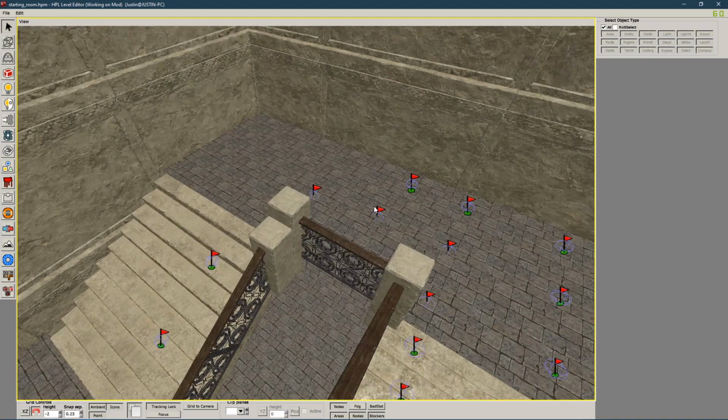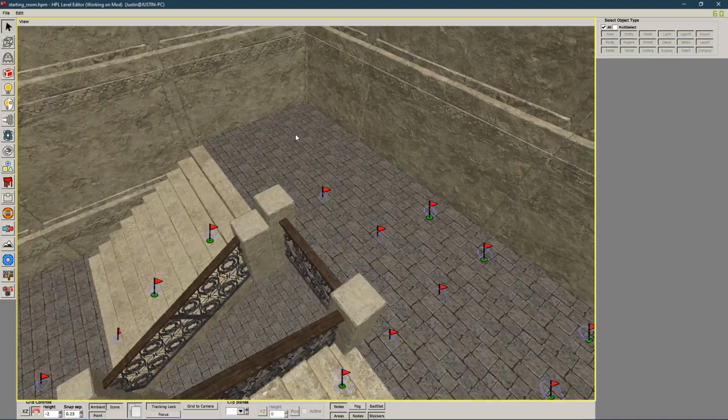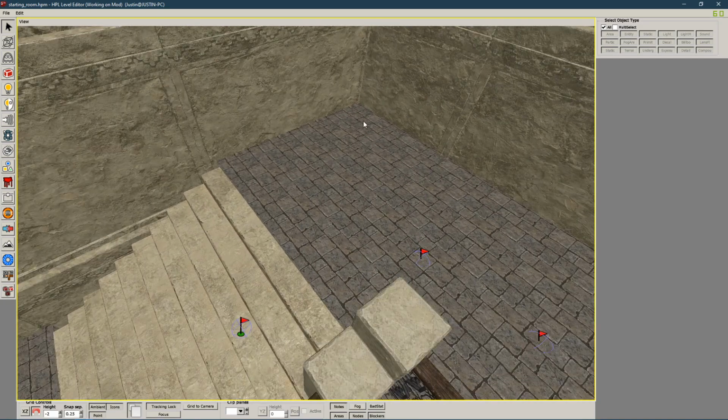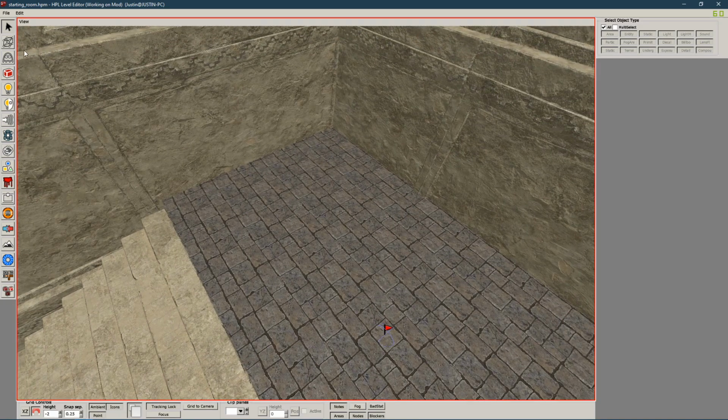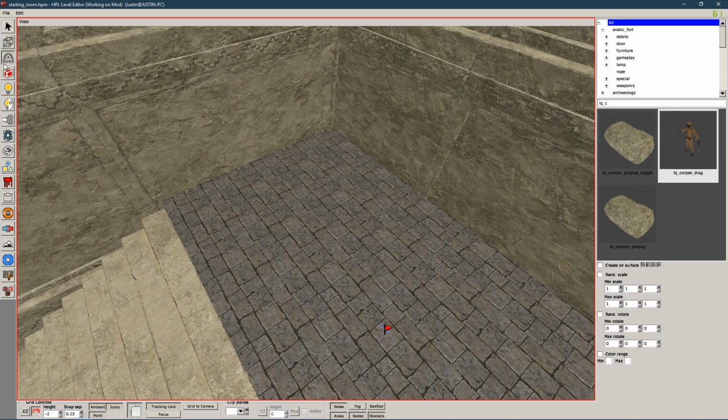So I think the first thing we should do is get a dead body put in this corner. Let's go ahead and do that. I'm going to go to entities here, and I'm going to type in LQ_C for corpse track. This is going to be the body I use. Of course, if you want to use something else, just pick whatever scary object you want your object to be. I'm going to do a corpse, but you can do whatever you want, of course. And I'm going to go ahead and place them down.